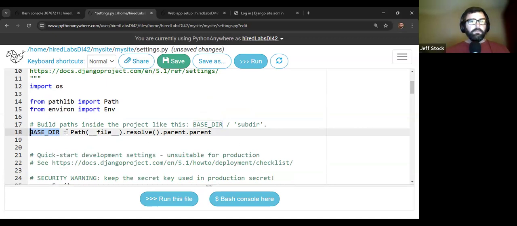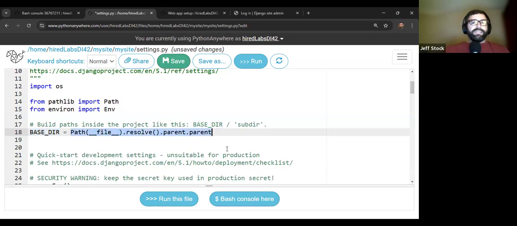We're going to leave this how it is. We're not going to change it. We're going to use this though. And I want to highlight it real quick just to show what it is. This BASE_DIR, again, all caps showing that it's a constant, which in Python doesn't actually exist. This is a variable, but it's telling us as humans that this is not going to change throughout, really. It's a constant.